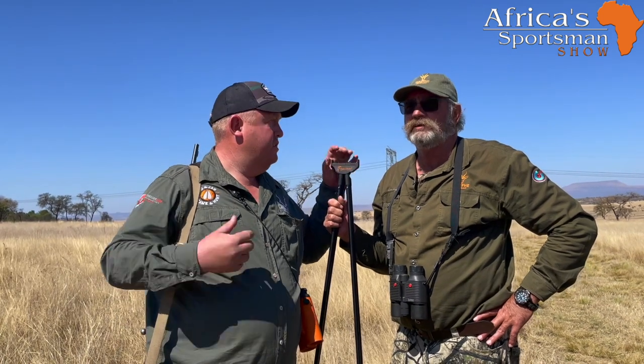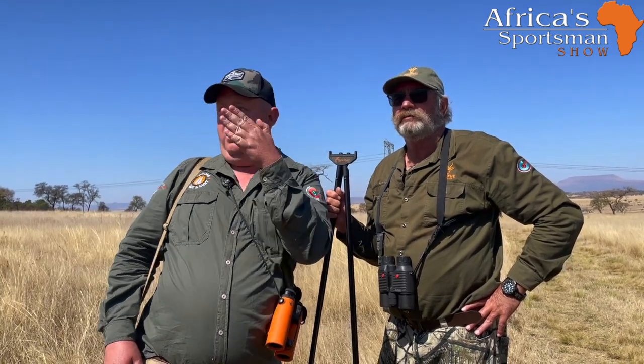But they're just over this ridge here. So I think if we stalk 100, 200 meters, we might be able to see them. Yes, and it's going to have to be a quick shot off the stick. Yeah, I think it's the right thing. Just remember the wind is a little bit from your left to the right. Left to right, yeah. And they're walking a little bit away from us, and across. So, you think we must go around like this, or are we going to go straight up?